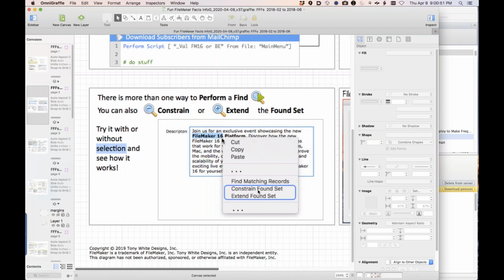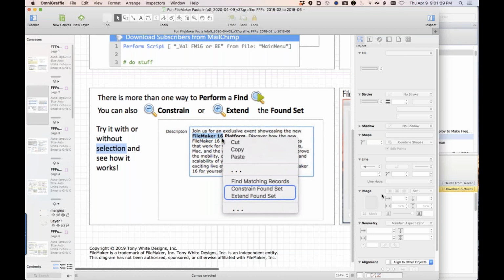There's not enough room for everything. So I figured this is a terrific feature that maybe needs a little bit more visibility. So we gave it some visibility by doing this Fun FileMaker Fact. There are at least 2 ways to use it. One is if you do a selection, it will constrain based on that selection. And it works really well. It does clever things like it works on email addresses, it handles the little @ symbol.